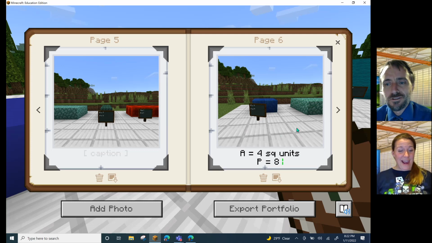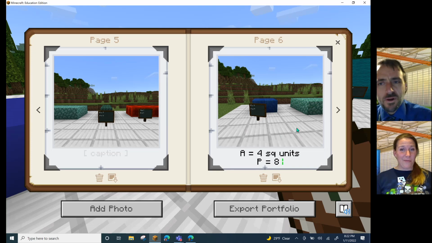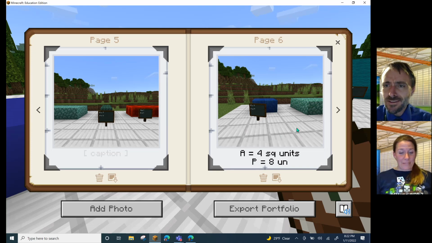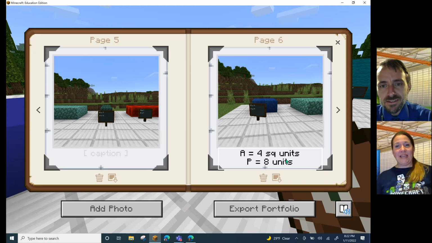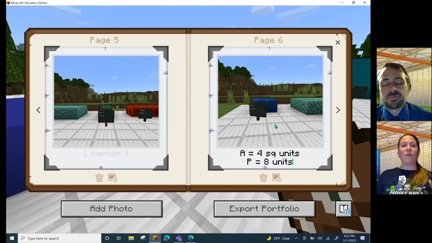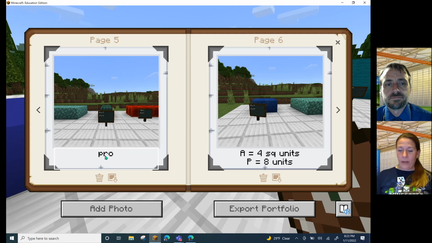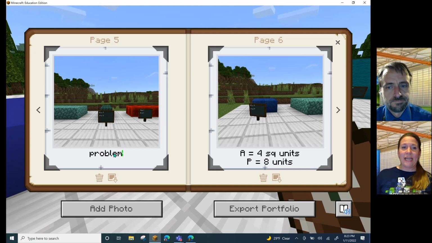And what is my label on that one? Ooh, there's a little tougher one. I guess it depends on what we're using, right? But it's just units, wouldn't it be in this case if we're not sure what it is? Yeah. Could be meters, could be feet. Could be whatever, right? But it's a block, so we're just going to use units. When you get all of your captions on here, however you're going to label them so that we know, and we should be able to see your answers on your slates.